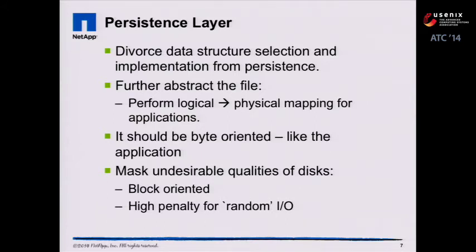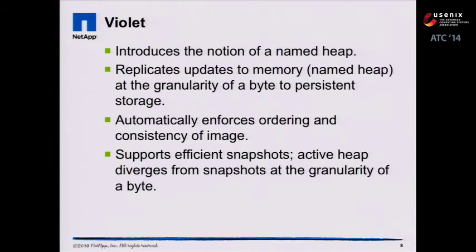Applications today have to bend over backwards to use disks. They ask the file system, what's the optimal I/O size? Is it 4K? Is it 8K? And there's a very high penalty for random I/O, for seeking and stuff like that. So Violet was a system conceived to address that, right? So we're thinking about in-memory systems today, and we're also thinking about NVM and SCM of tomorrow, because we believe that's coming in a couple of years.